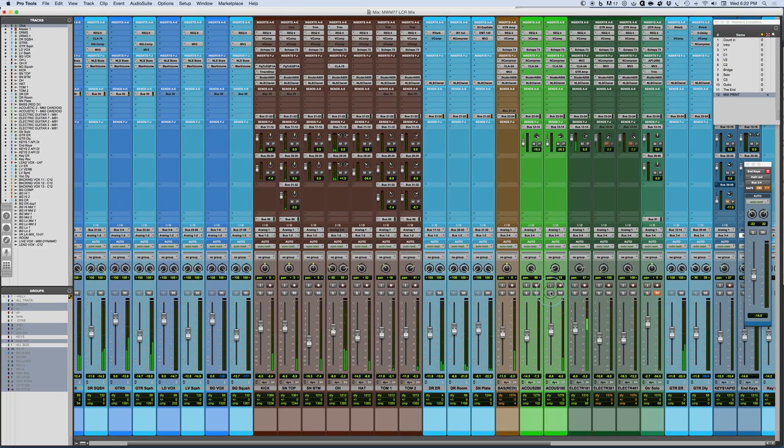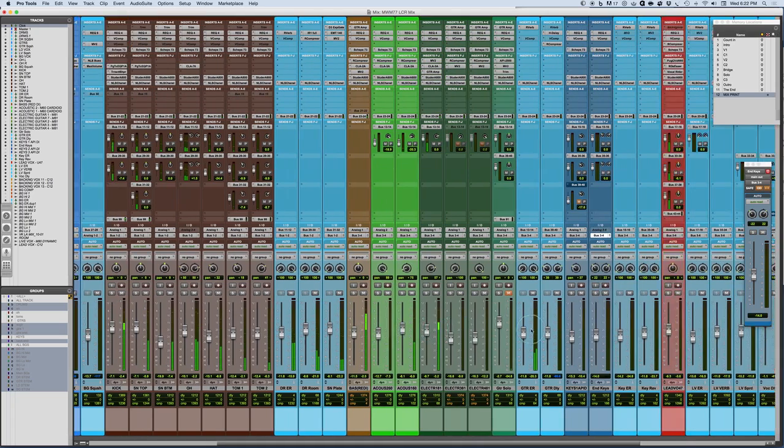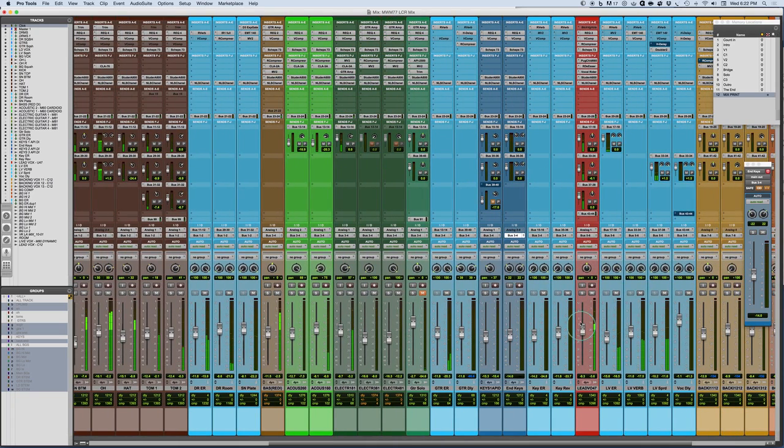So when we listen to things, we have these two guitars, which are panned, not totally, not hard left and right. Vocal is center. Drums are not hard wide. Keyboards are kind of towed in a little bit. And then we have some other guitars which are panned hard left and right.